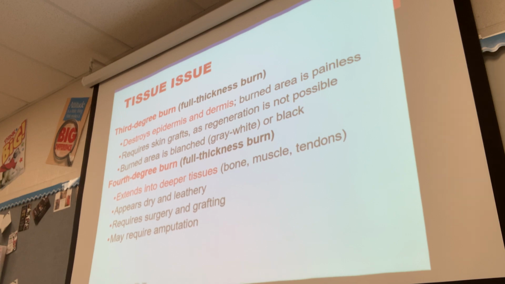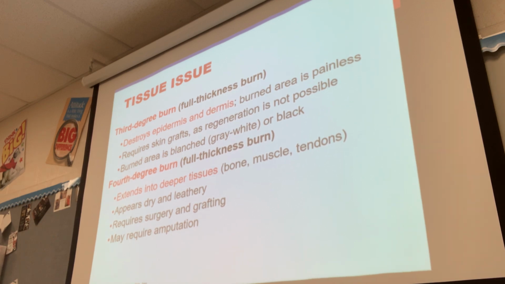Okay, sorry. All right, so third degree, you have destroyed the stratum basal, which is where the epithelial tissue is going to regenerate. So if you can't regenerate tissue, that's a problem. The reason that skin grafts work is that it restores that stratum basal layer. It's putting it back from another source. The area is usually gray, white, or black because it is just so severe. Sometimes it's black and has a burned look because that's dead tissue. Sometimes it's such a clean burn that it has a grayish white appearance because you kind of cauterize that whole area.